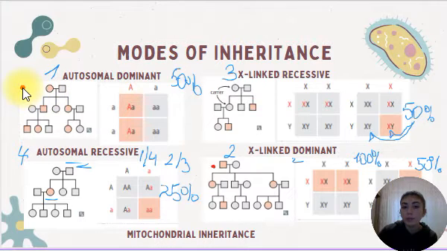Like here, you can see the mother is affected with the disease, and she passes the disease to her son as well as her daughter. Then you look at the father, and the father passes the disease to his son and to his daughter. So you say, okay, then it's not linked with sex and it is autosomal. Then you look here where you see that the father passes the disease only to his daughters, right? And therefore you say it is 100% X-linked.